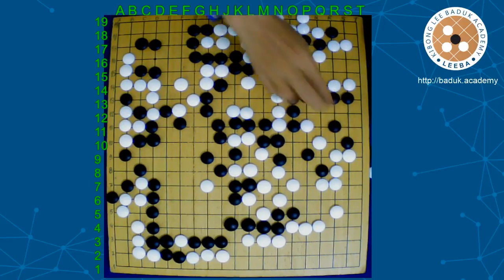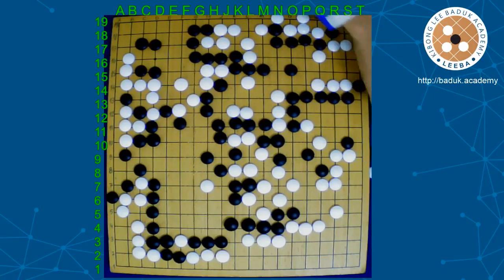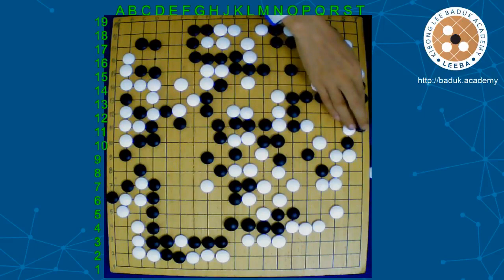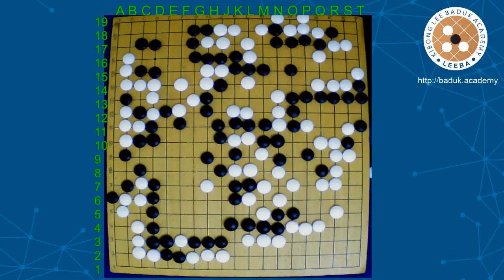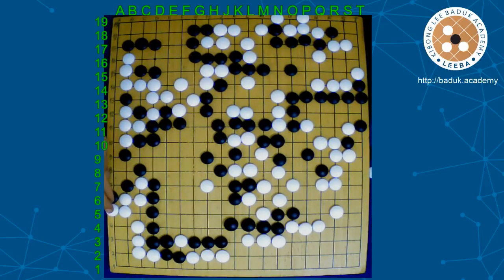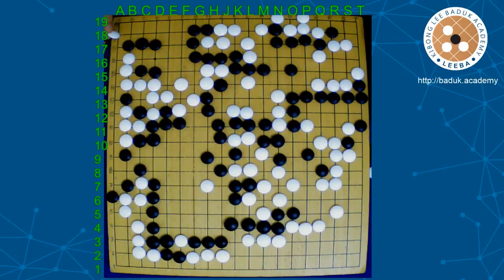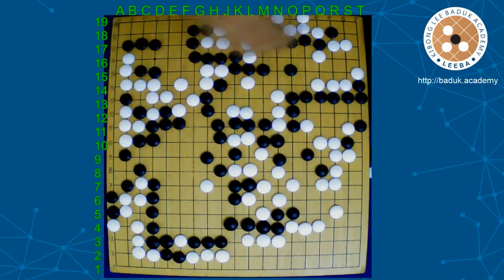Actually, if the black player wants to play here, this is better because black can get points here. Black. Atari. Usually this kind of move is bigger. Even if white plays, black can, even if black plays, white can get this in the center.